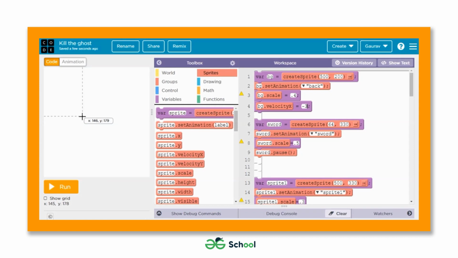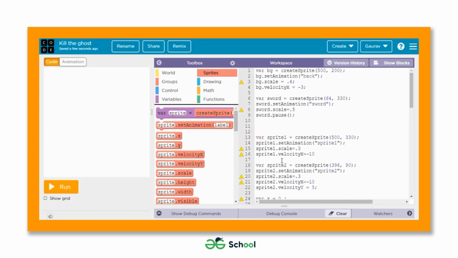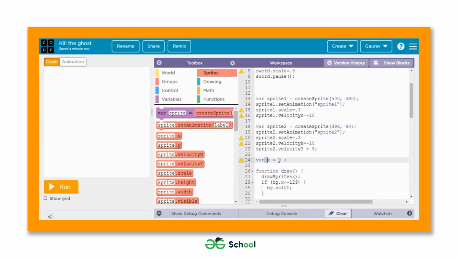Now let's define the code for keeping a check on the score part also. Every time this sword player collides with any of the two enemy sprites, I would like the score to get incremented by 1. For doing that, we first need to define a counter variable with which we can keep a check on the score.